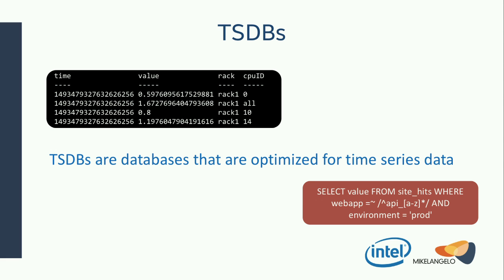Here, for example, utilization was stored with the number of which core is utilized, and also with the rack number. You can add whatever you want, and you can also easily gather the data from this type of database. Most of these databases can expose the data through an API. This is an example from InfluxDB, which is the one we are using mostly right now. Knowing just simple SQL, you can gather the data from the databases.